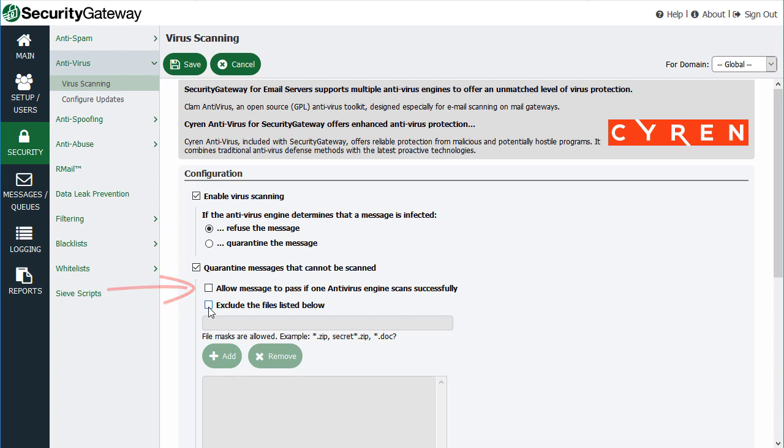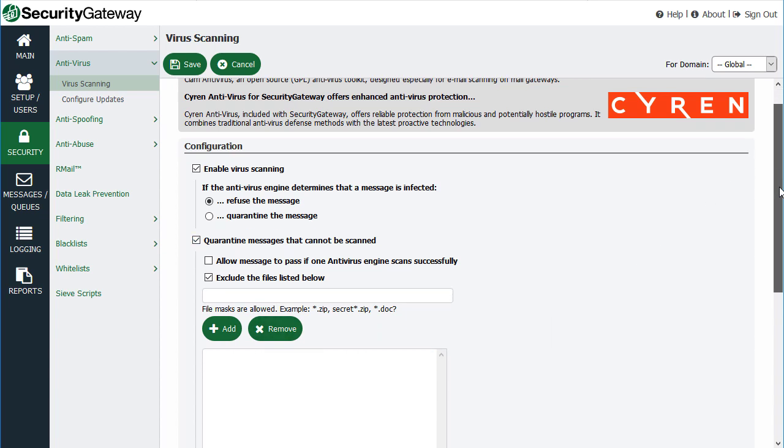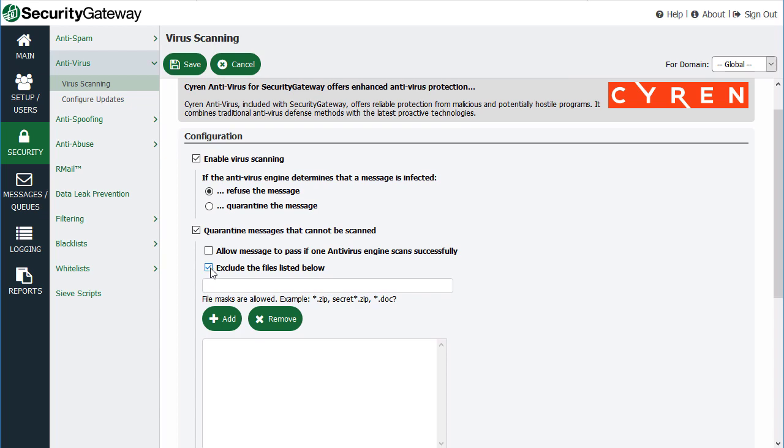You can configure exclusions by checking this box here. So if you want to exclude, say, zip files, for example, you would put an asterisk to use as a wildcard for the file name plus the file extension. So asterisk, for example, .zip or .doc and things like that, clicking add after each one. I'm going to actually remove this one because I don't recommend having any exclusions in this list. I'm also going to uncheck the exclusions box here.